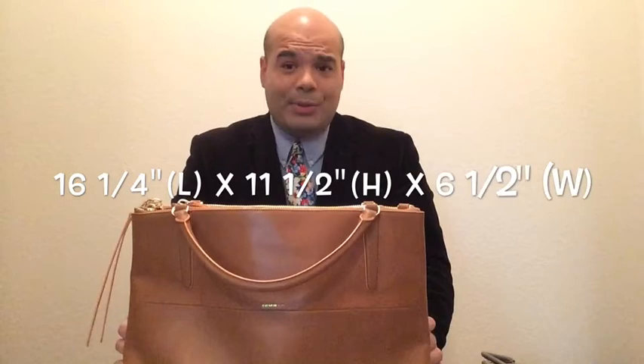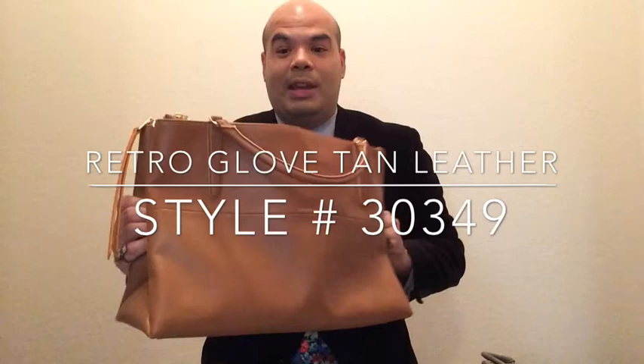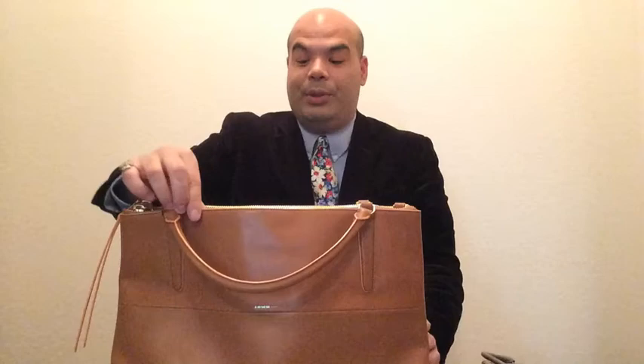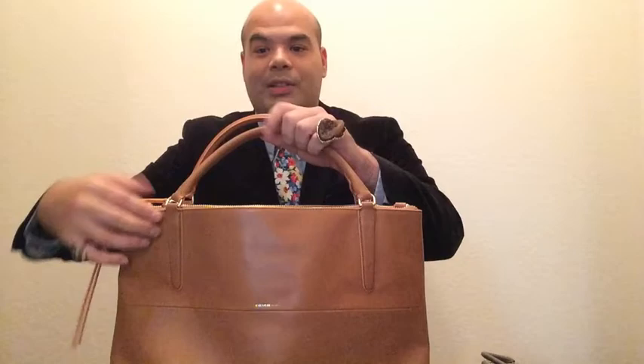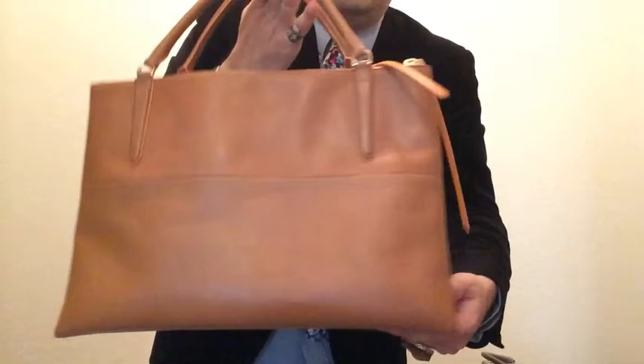How gorgeous is this Burrow? This is the Burrow bag in Large in a lightweight version of the glove tan leather. They go two more sizes up from this — the thousand-dollar size and the twelve-hundred-dollar size, which I believe is known as the weekender. This one is done in a brown — almost like a chocolate brown or light brown — with orange edging, so this is the edge paint version. The zipper pulls are all done in orange leather as well, which I love. It just says 'Coach' really small, 'Coach New York,' with orange trim — gorgeous.